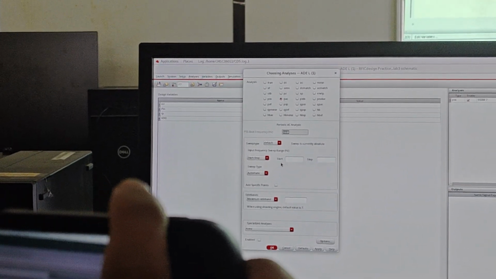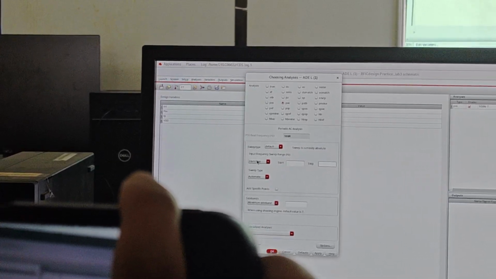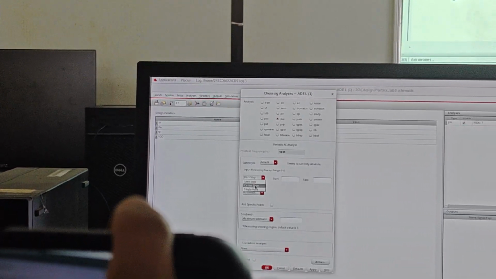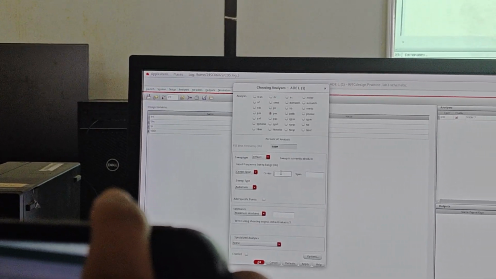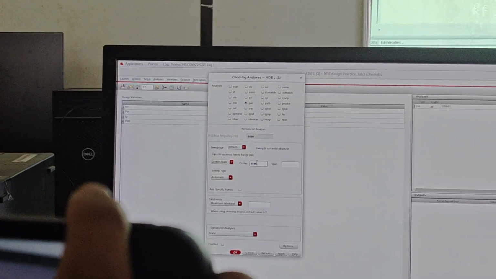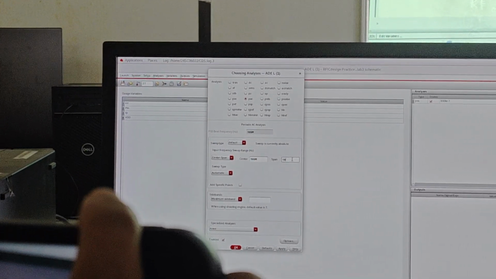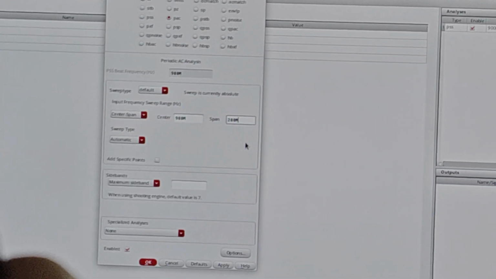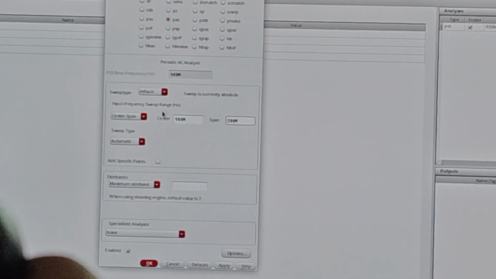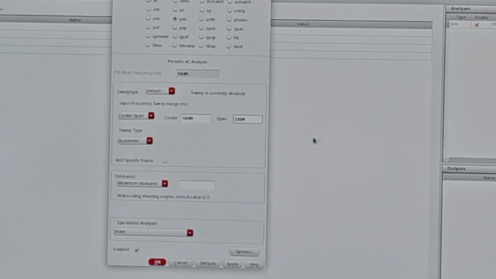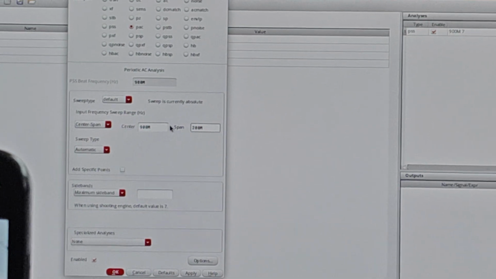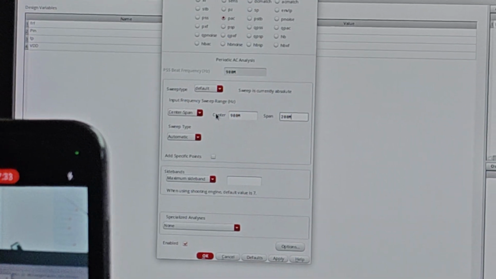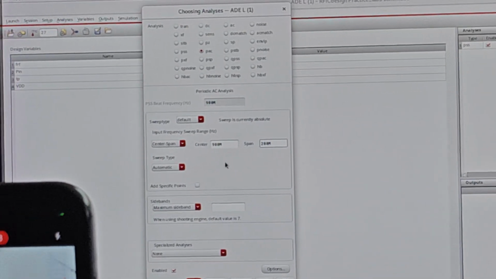You can mention 800 MHz to 1 GHz here, or you can mention center and span, saying that my center is at 900 MHz and either side it is expanding 100 MHz, meaning total span is 200 MHz. So it will go from 800 MHz to 1 GHz. Since we are from FLO, we are seeing both the sides. So you can either select center span or start and stop, you can give both.